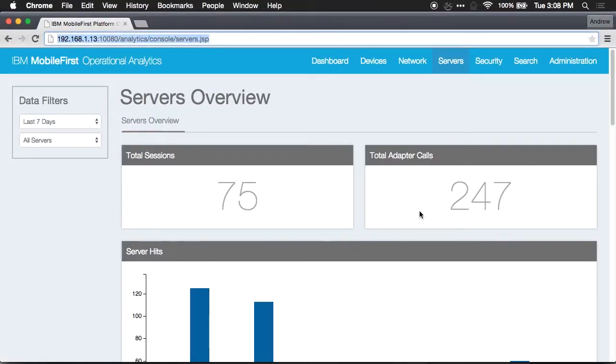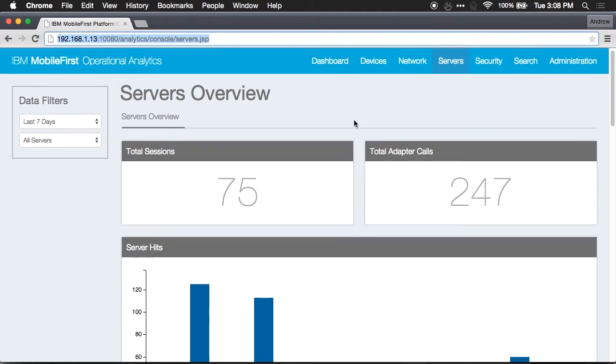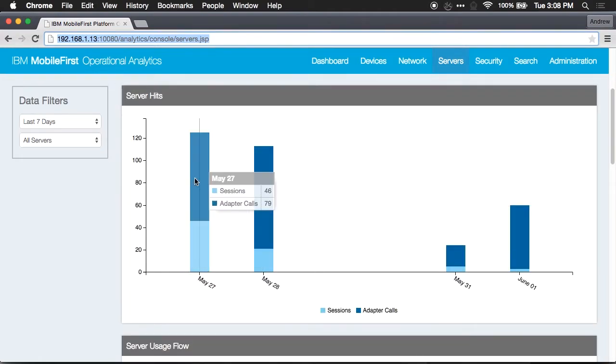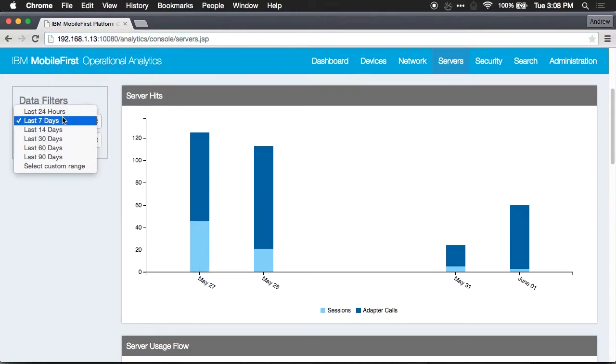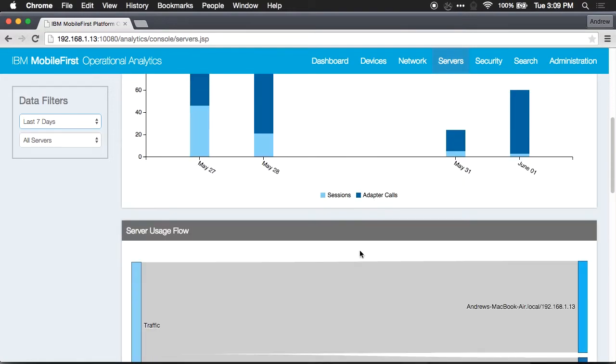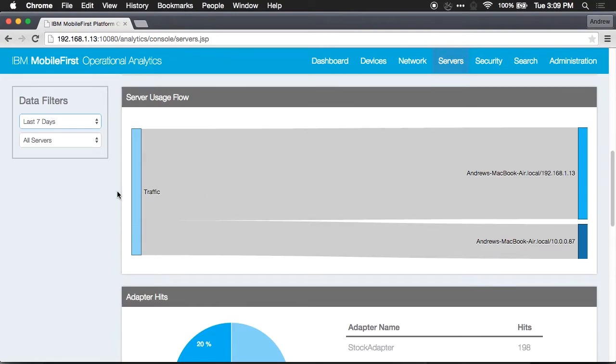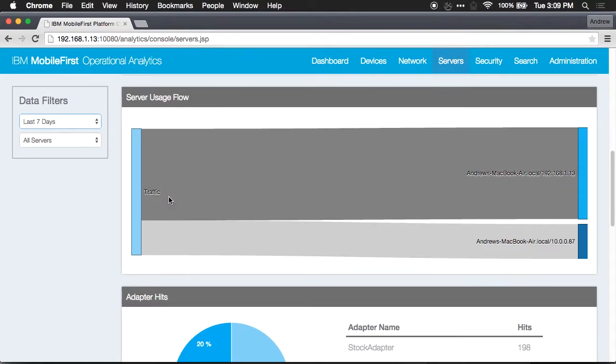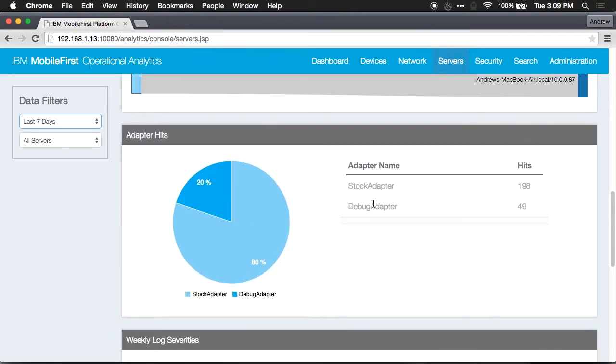The best part about all of this is that because this data has been delivered through the MobileFirst Platform Foundation server, I automatically get analytics upon everything that happens within these adapters. So I can see the amount of hits on the server. Right now I'm looking at it for the last 7 days. This is just my local machine, the development server. So if you had a production server, you'd see a lot more data than this. But I can see how many sessions there are, how many calls there are for adapters. I can see if I have a cluster of servers, how much traffic is coming to each server. I can see the number of hits for each adapter.